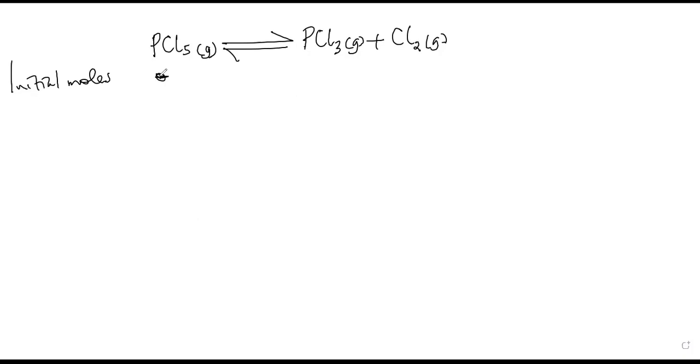Because now, if initially we have 1 mole of phosphorus from stoichiometry, here 0, here 0. Actually, our initial moles of phosphorus is 0.01, the ones we got from the molar mass, so 0.01.